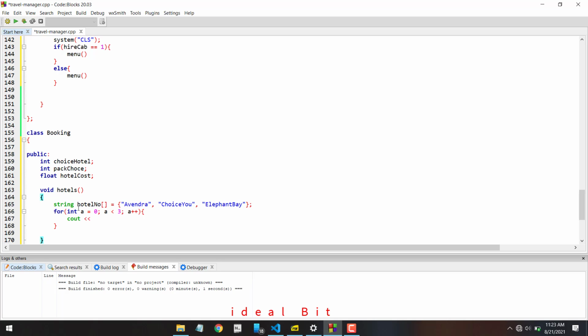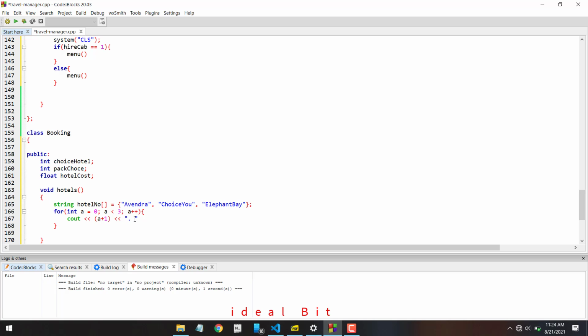We have to print the hotel number. This one is 1 2 3. To do this, the value starts counting from 0, no? So we have to add to the value, so I can say a plus 1. Now we start with 1. Okay, plus 1 and then dot, that means 1 hotel, 2 hotel. That's it. Okay, don't think about it so much.